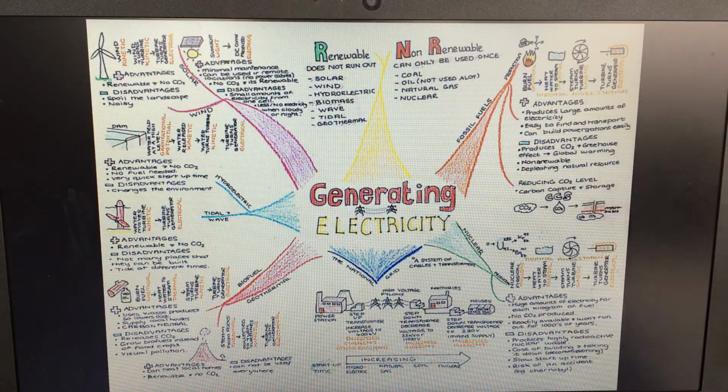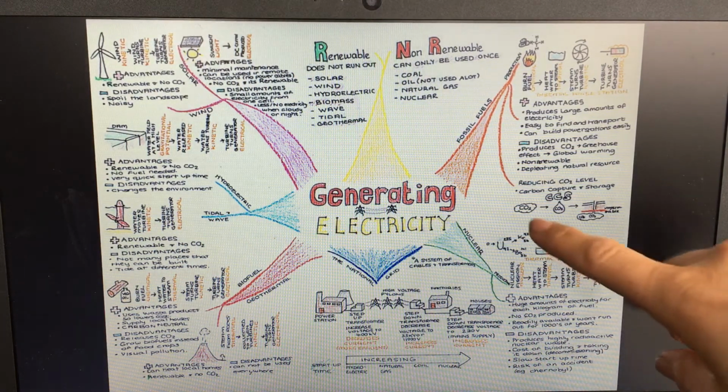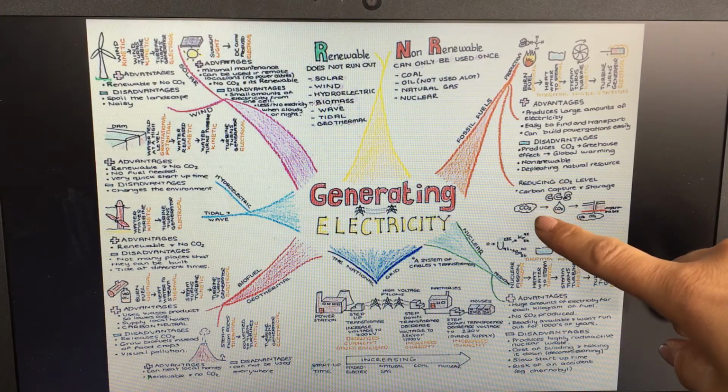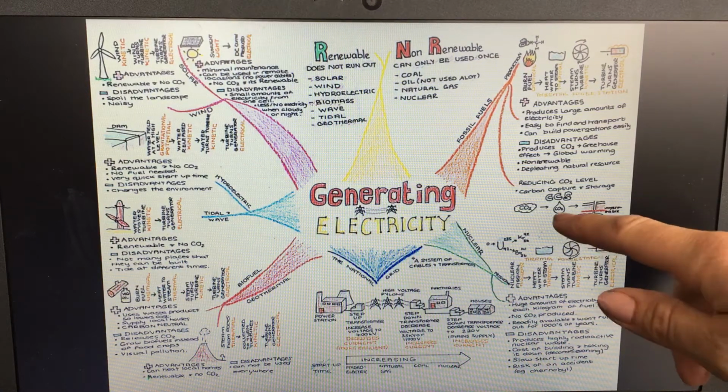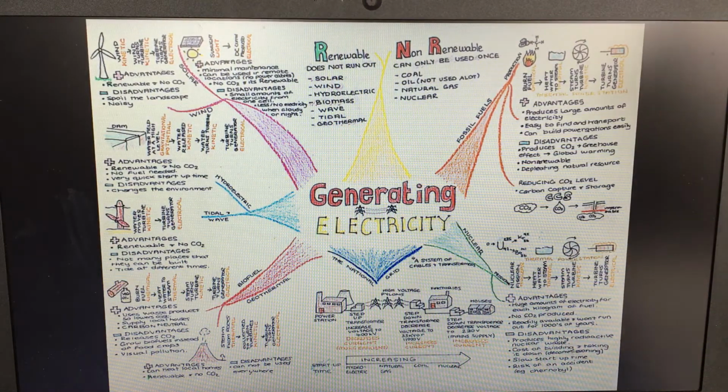How can we reduce the amount of CO2 level? I've seen this come up before, and it's not necessarily planting trees, it's something called carbon capture and storage, CCS for short. So what you do is before you release the gases out the flue from the power station, you catch the gaseous carbon dioxide and you liquefy it. When you've liquefied it, you can transport it to locations of depleted oil or gas fields, and you can pipe it down into it, and that's usually got an impermeable layer of rock above it so it won't get back out again, and then over time it'll just dissolve as carbonates into the rock. So that's one way we are looking at.